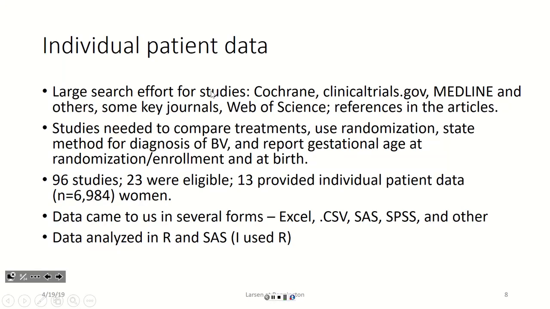Data came in Excel, CSV, SAS, SPSS, Lotus Notes, an expired Lotus Notes version. It's like, great. But anyway, the computer science team figured out how to get these things converted mostly into Excel files or SAS files. I was using R. Some of the other people were using SAS. And so we did things separately and checked that we got the same numbers and so on.